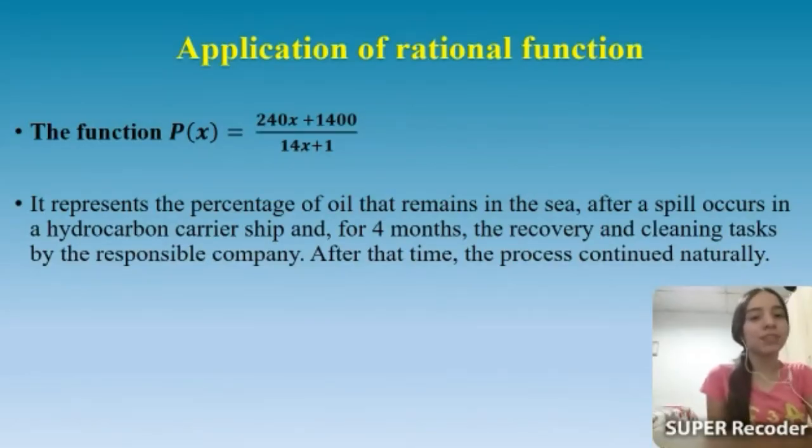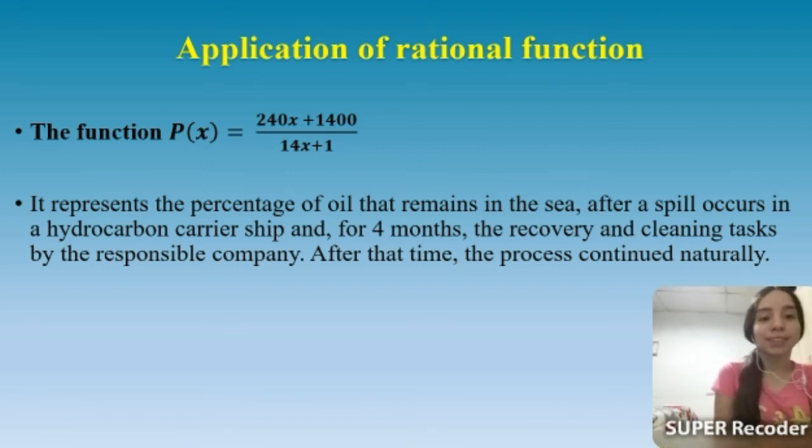Application of rational function. The function p equals 240x plus 1400 over 14x plus 1. It represents the percentage of oil that remains in the sea after a spill occurs in a hydrocarbon carrier ship for 4 months. The recovery and cleaning tasks are done by the responsible company. After that time, the process continues naturally.